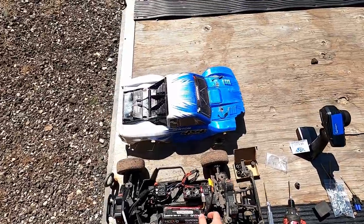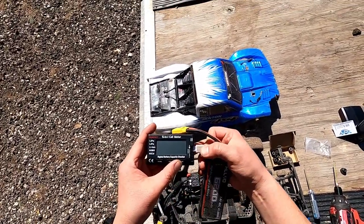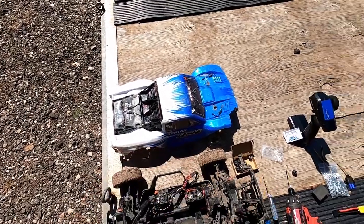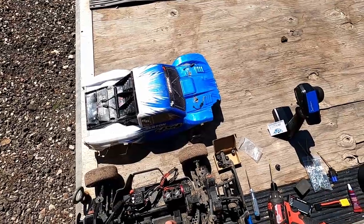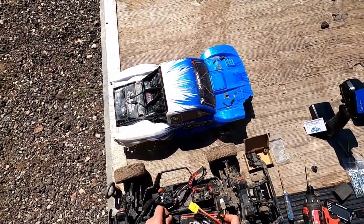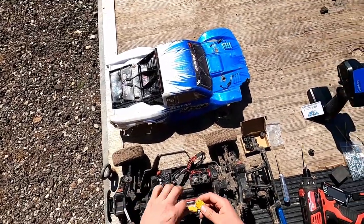All right, boys, we're even gonna put the same pack in here. I'm actually gonna see how far it went down. 3.6. That ain't too bad. So if I went 17 minutes on, what is that? Just over a half pack? That's not bad at all. I can't wait to see how fast she is.